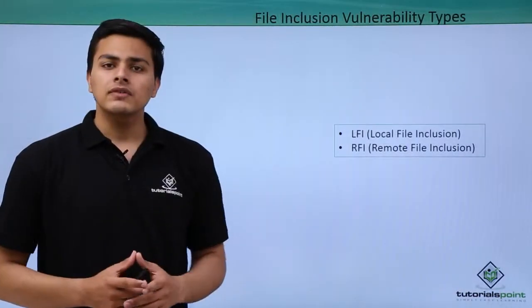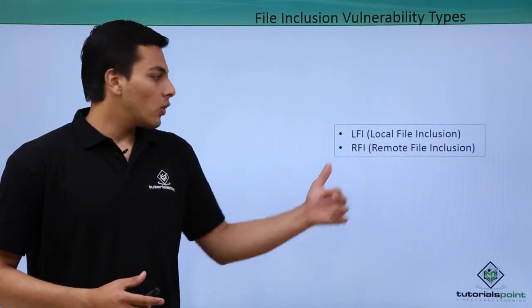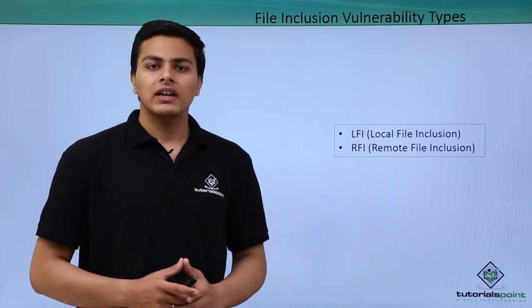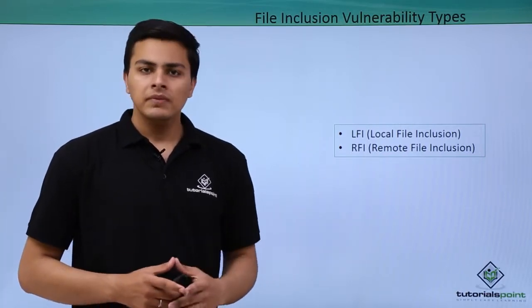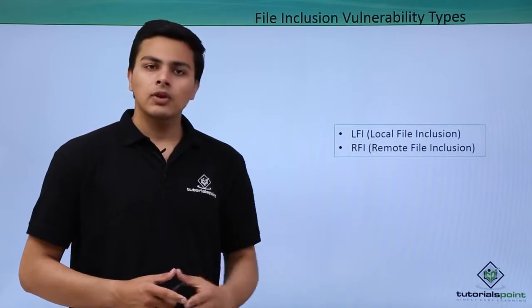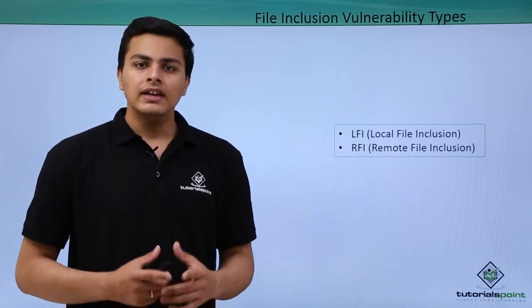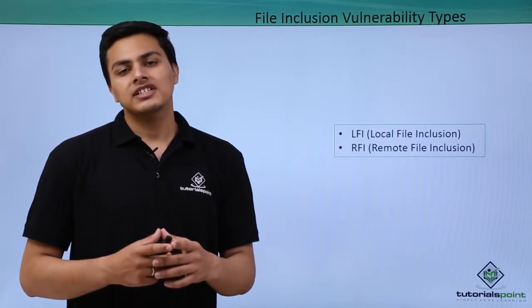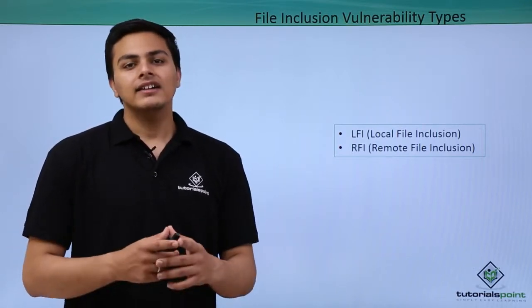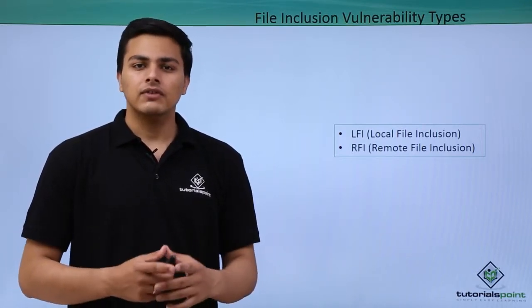This file inclusion vulnerability is of two types: local file inclusion and remote file inclusion. In the next video we'll talk about both of them, local file inclusion and remote file inclusion, in much more detail. So in this video we have covered what is file inclusion vulnerability and its different types. Thanks for watching this video.